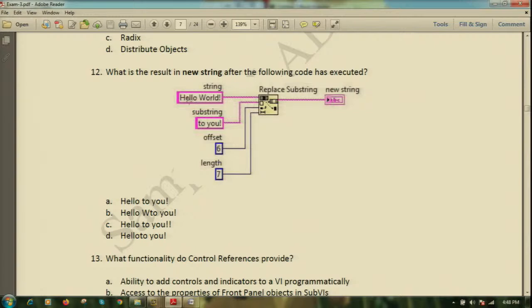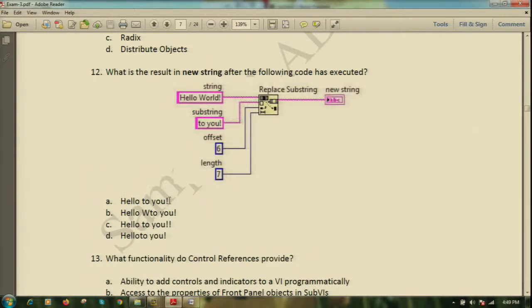So the final, I'm sorry, the final result would be "hello to you" with a single exclamation mark, "hello to you", which is option number A.